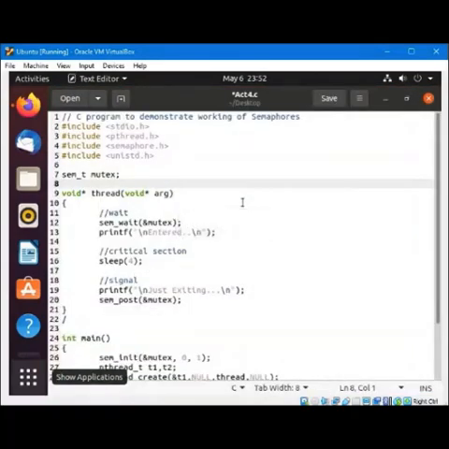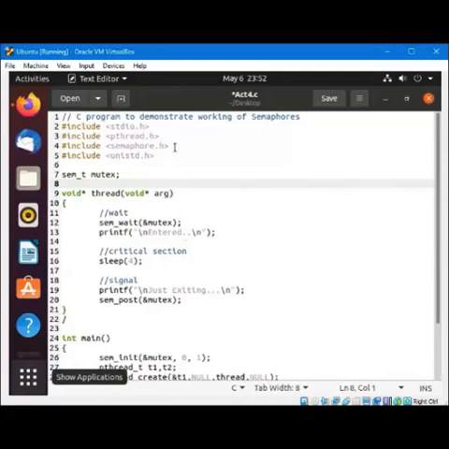So first, we are going to discuss these four libraries and what their functions are. For stdio.h, it is the standard library for input or output, dealing with declarations or functions. For the second library, which is pthread.h, it contains function declarations and mappings for threading interfaces and defines a number of constants used by those functions.